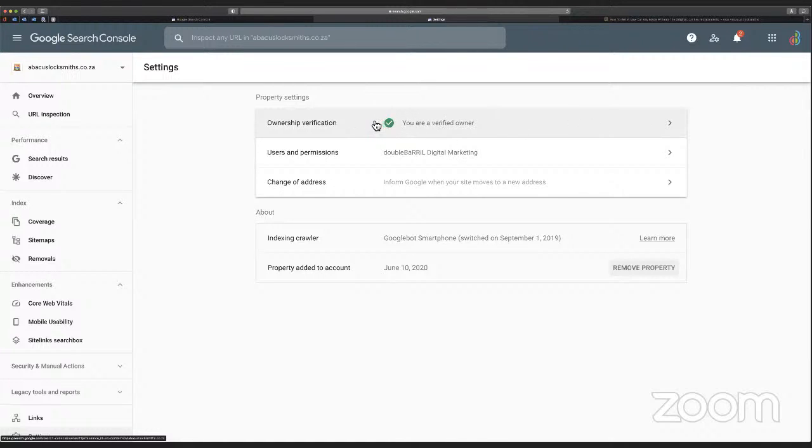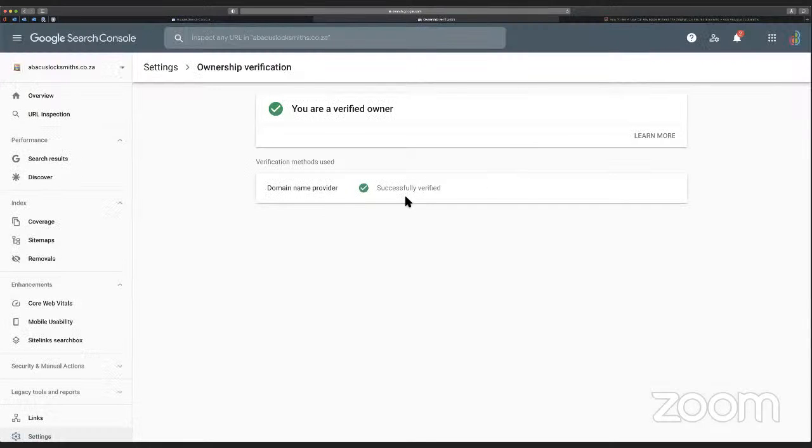Once you've done that, you'll get a little tick box over here to say you are a verified owner. So these guys have done it through DNS, where they've gone and changed some of their settings with their hosting company, which happens to be us.